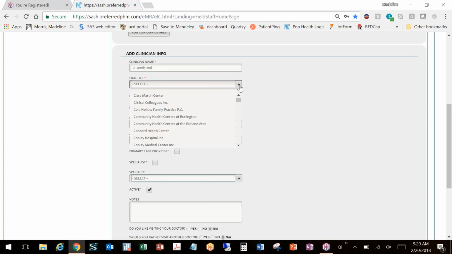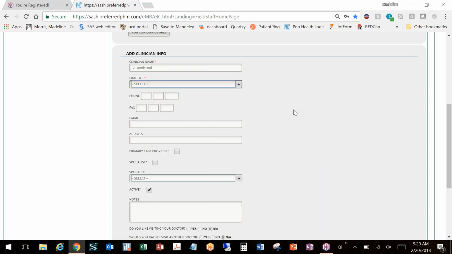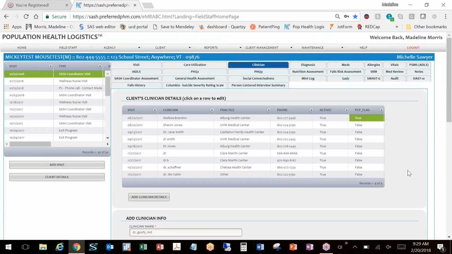So I believe Samantha asked, when you make an MD, a doctor false, do you uncheck active also? I believe by unchecking active, that makes it false. Yeah, you just unselect primary care provider, which made it false. I only unselected the primary care provider because the Mickey Mouse test said Melissa was his primary care provider.